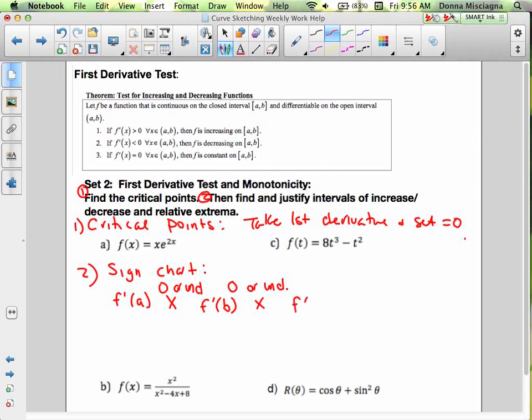And then of course, you'll pick a value that's larger than all your critical points, and you'll plug those into the derivative, right? And you'll look at the sign. Is it positive or negative? And right up here, I have a little chart to remind you. If f prime of x is greater than 0, the function is increasing. If the first derivative is less than 0, the function is decreasing. And you have all this in your notes. This was taken literally from the notes.